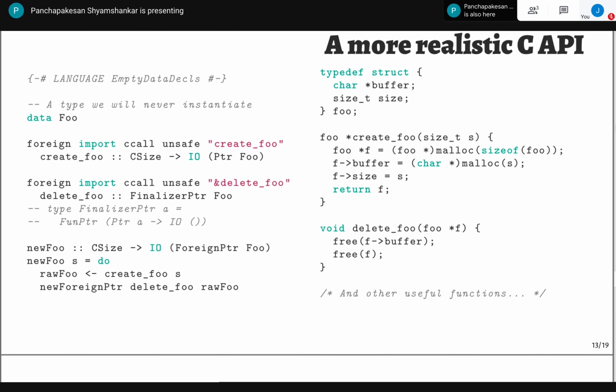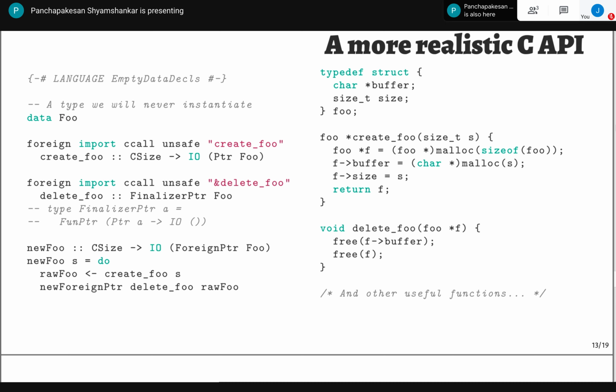So here's a more realistic C API. You have a struct. It has a pointer inside of it that points to some dynamically allocated buffer and some size. So this is a basic string class. But more to the point, you have an API which consists of creators and deleters.